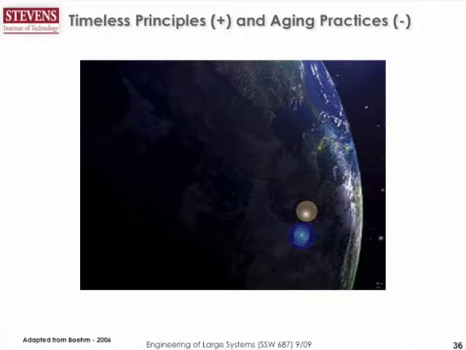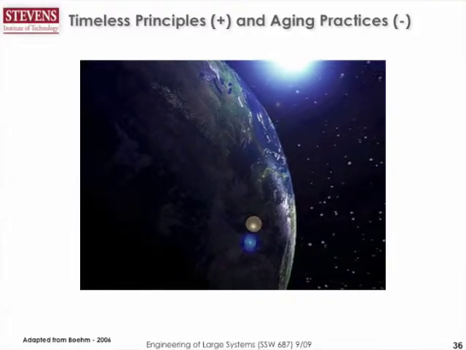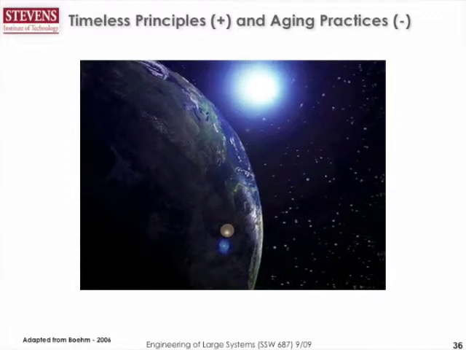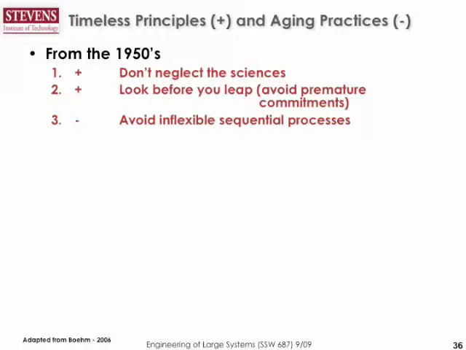Now let's look at some of those principles we talked about. Of course, the timeless principles are things we want to do, and the aging practices are things that are probably not good to hang on to. From the 1950s, we want to hold on to our technological and engineering backgrounds, be careful about what we want to do, and try not to let process drive everything.